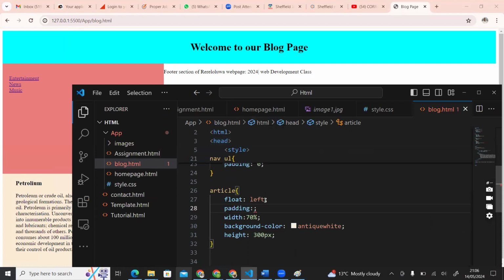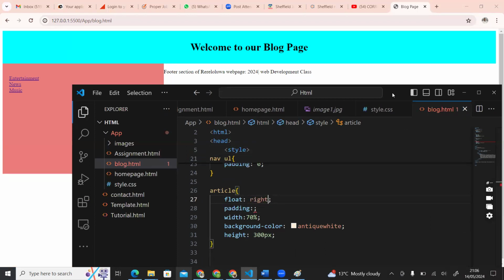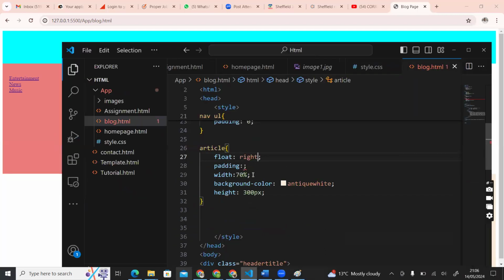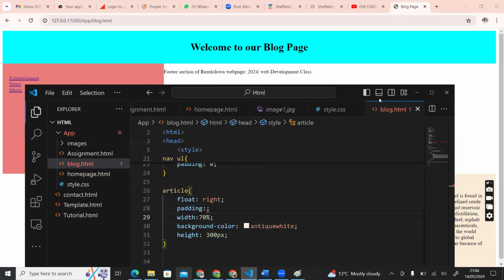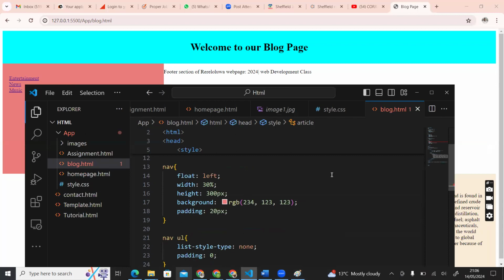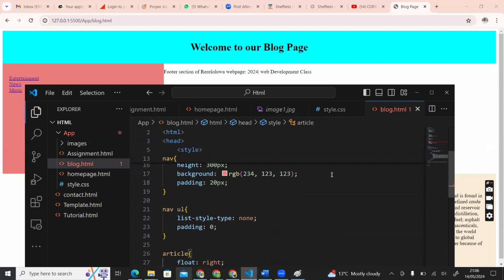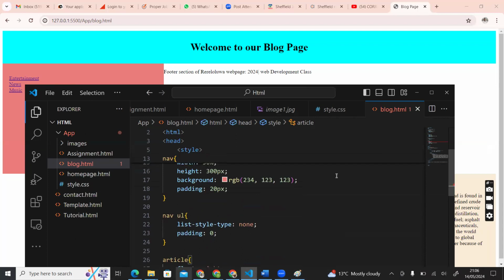Left. Let me remove left. All right. Width 70. Is 70 okay? Let me use 60. 60 plus 70 plus 30. That is 100%. Yeah, that is how it should be.